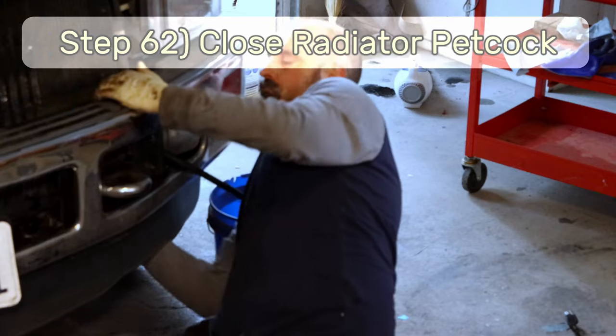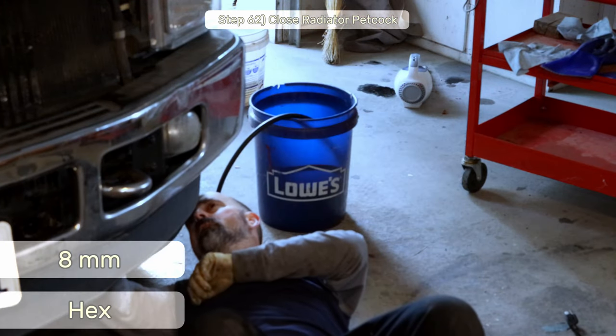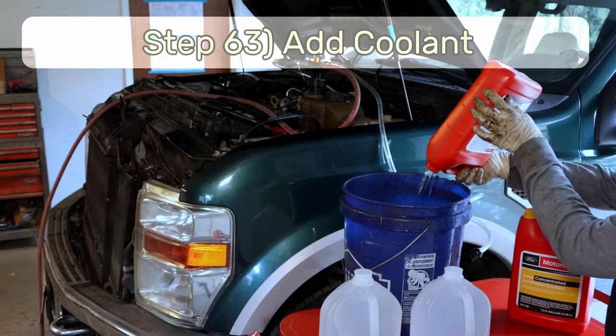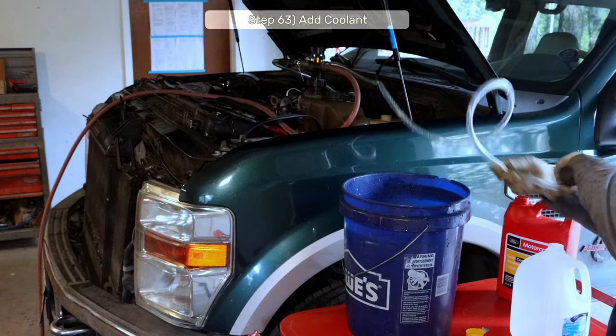Step 62, remove the drain bucket and hose if you used one, then close the radiator drain petcock. Step 63, add coolant and water as needed to the system. You can refer to my Ford factory cooling system flush video I mentioned before.